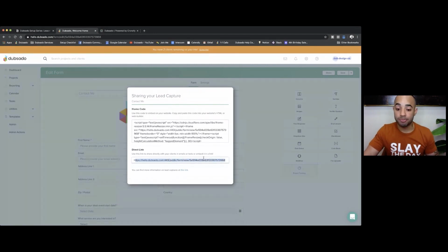to send to anybody. Now, a common question we have is, can you change this link? In the settings menu, there is a way that you can change your domain name, so it's coming from your domain name. And then you can also turn this into a bit.ly link that you can send to people. So there are different ways to do that. But with this form, since there are two different ways to share it, you have to think about how you are going to share this form.